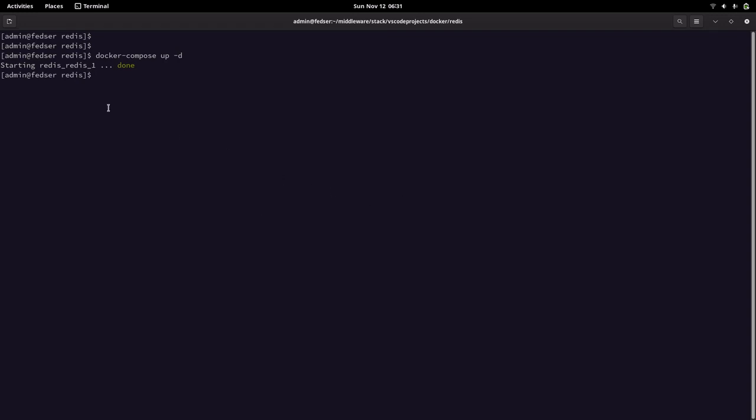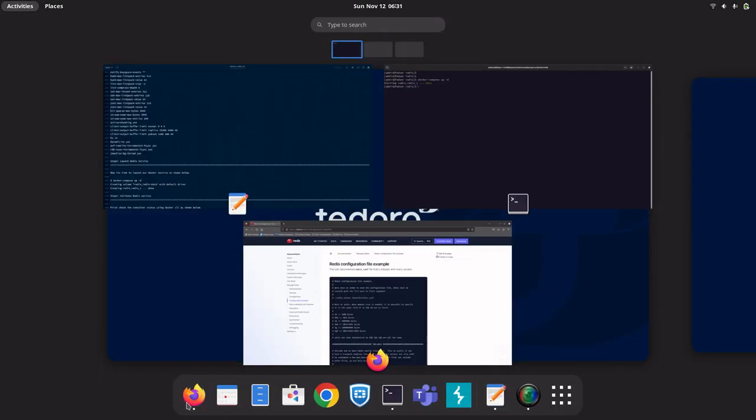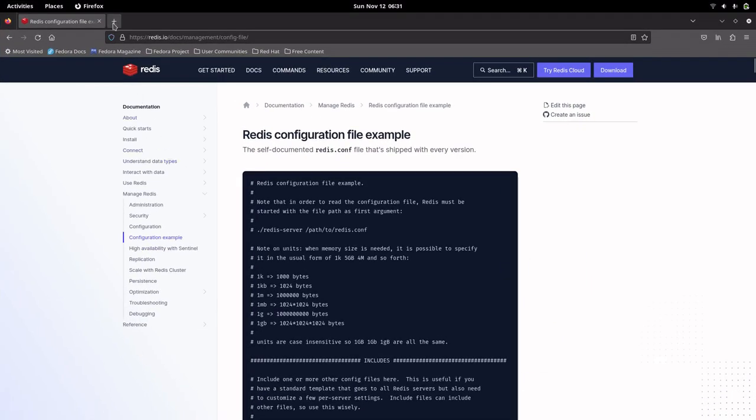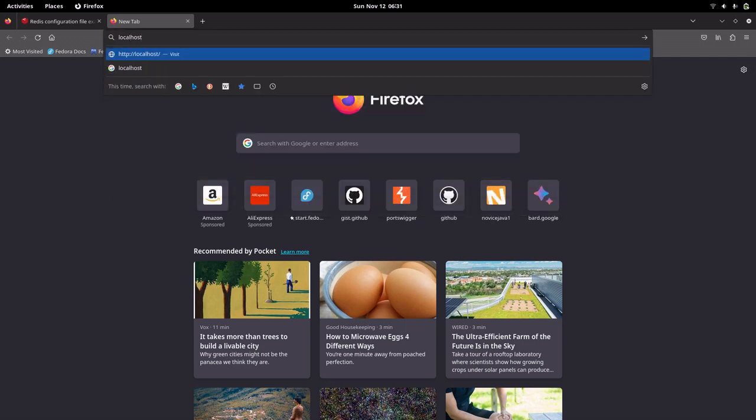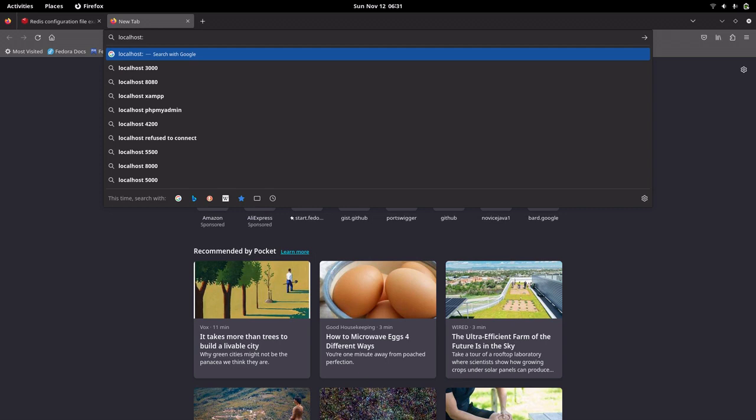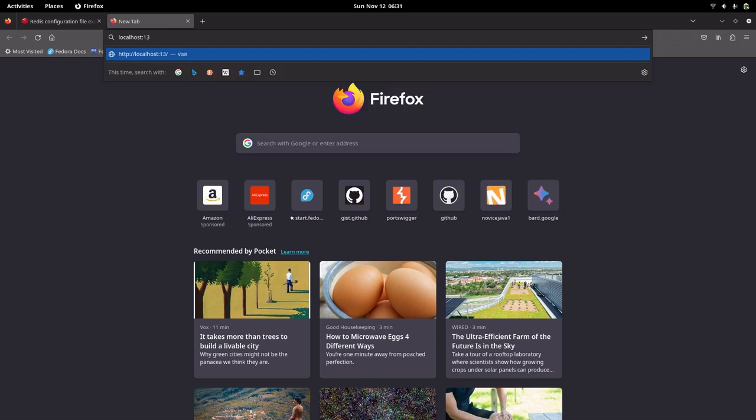Now our Redis service should be up. Let me go to my browser and try to load Redis Insight on the following port.